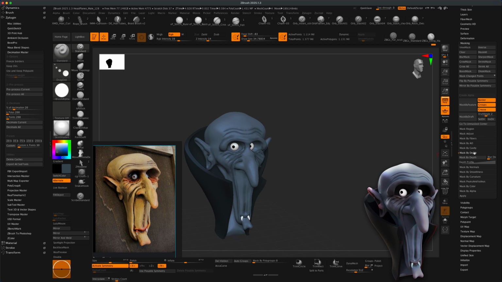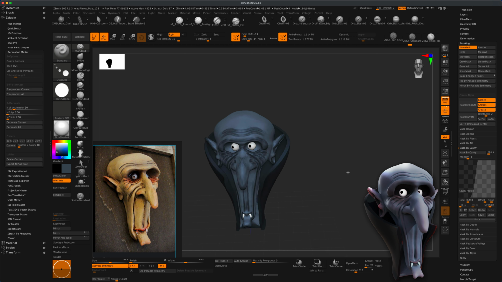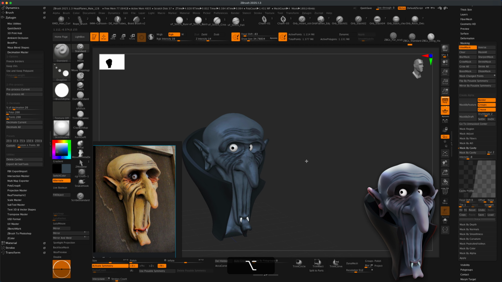I can also go to depth and cavity, all these fun things to play with. Cavity is nice because it gives you this graph that you can play with. And you can control it and figure out exactly what you want for custom masking. Okay, so this is interesting. This is kind of selecting the highlights, right?